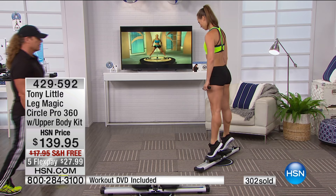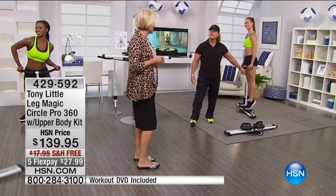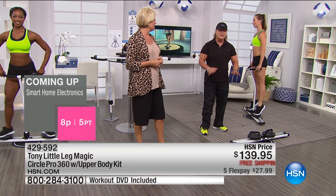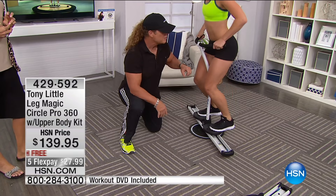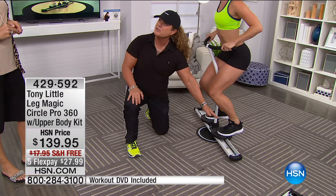It is back. If you're just tuning in — maybe you're just relaxing for the night — if you want something effective, my friend Lori Leland asked me today, 'what would you get if you could get one machine?' And I said, have you seen the Leg Magic? It fits in everyone's home. The concept was built so you could work your legs, your butt, all the body parts, and do it with dual resistance. When she goes out she has resistance on her thighs, when she comes in she has resistance on the inside of her thighs. If she goes down in a squat she has resistance going out and coming back. You don't get that with other machines.